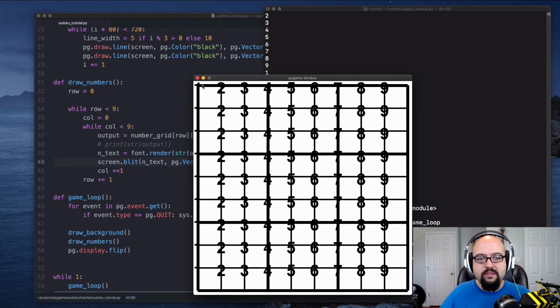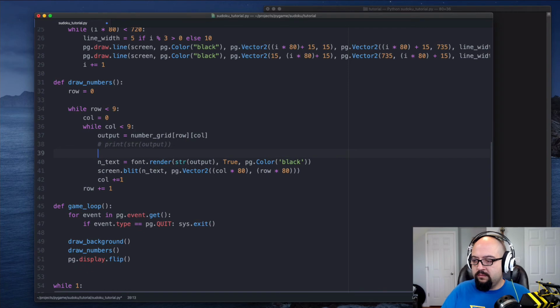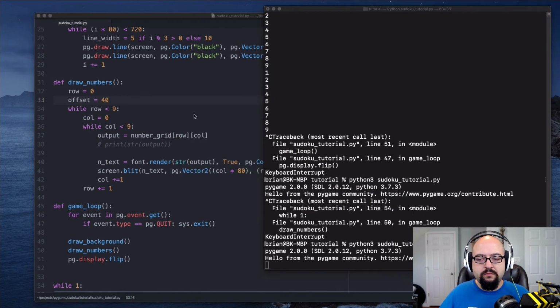As you can see, it is actually drawing these numbers right on the lines. Instead of drawing it in these positions next to the lines, we need to offset the whole thing. How do we do that? Well, there are a couple different ways. First we will add an offset, and actually we use the same offset over and over again. So offset, I will say like 40, sure. That's about the middle.